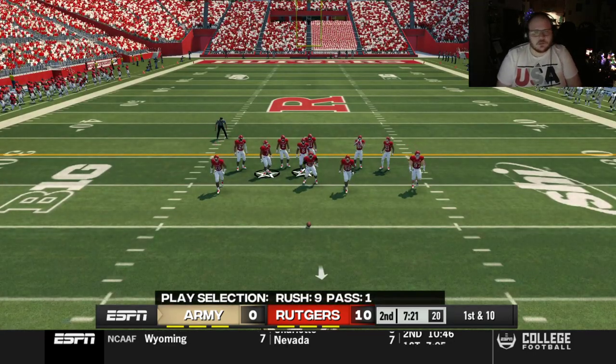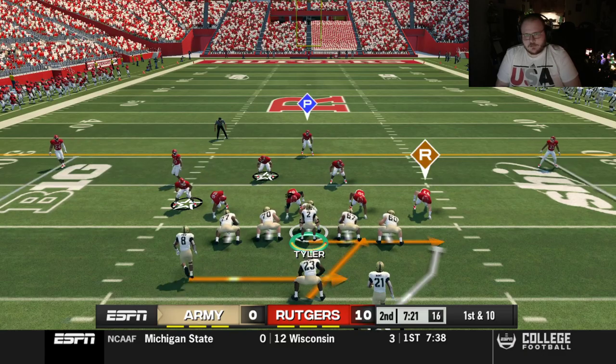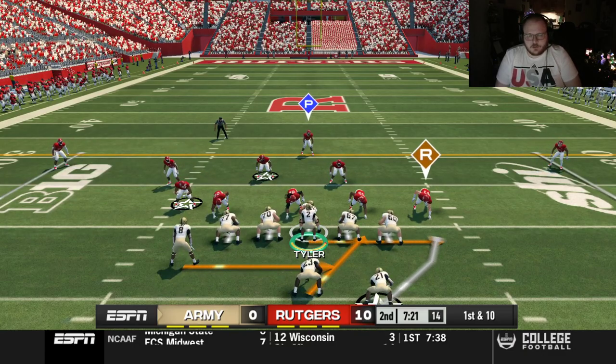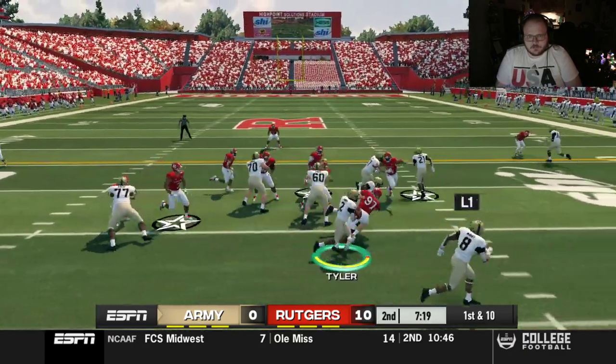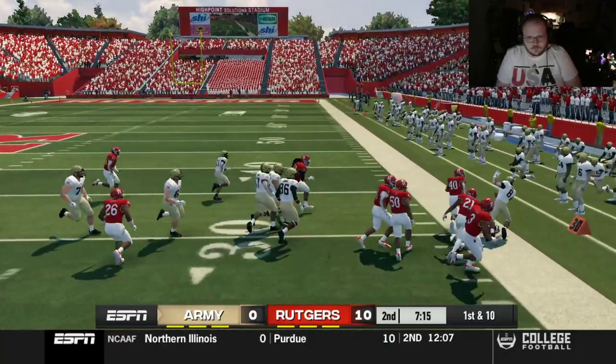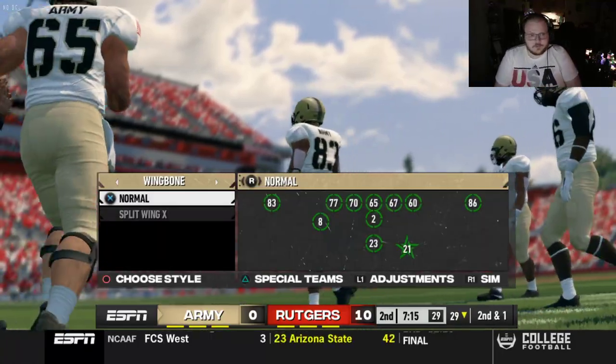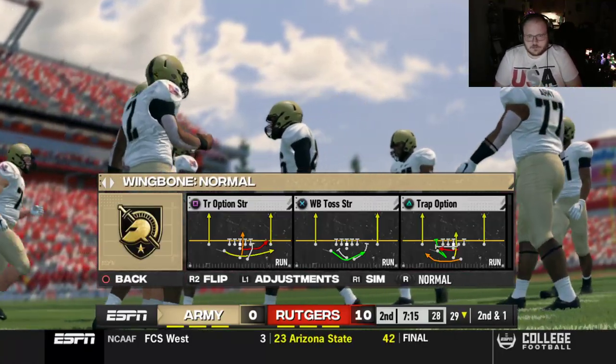It was a pretty one-sided first quarter. Really playing the option well. They finally sunk in a little bit here. Pitch out, got the corner. Knocked out of bounds at the 9 yards. See if we can get a first down. Be nice to get a first down.